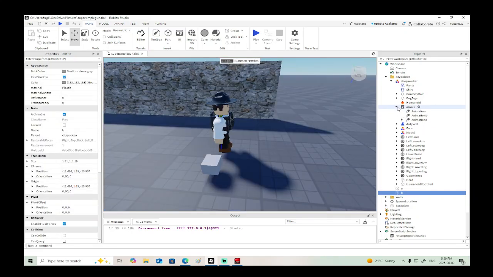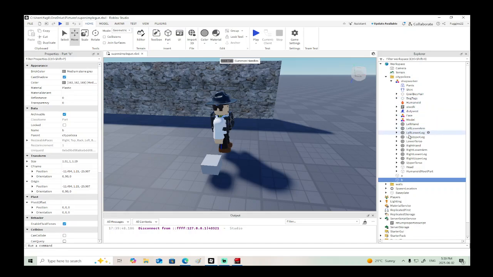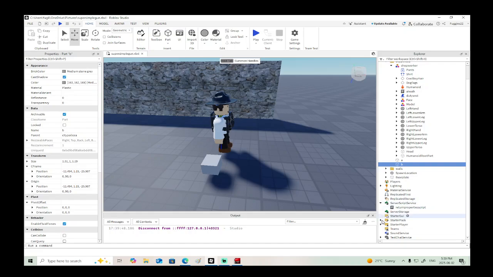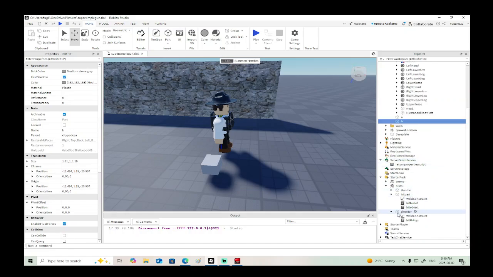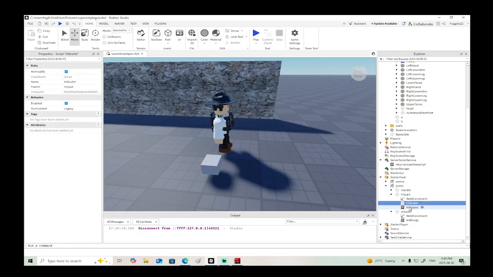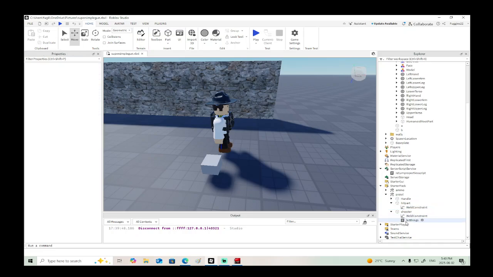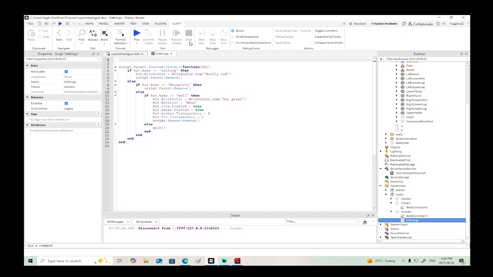Now, a part of this NPC is, we'll do two things, okay? We're going to do two things here. Now that we've changed the properties of the bullet, we need to change the properties of the hit part. Because if you recall, we had two scripts inside the hit part. One is what happens when we get hit with a bullet, and one is what happens if we get hit with an object. So now what we're going to do is change that into this code.